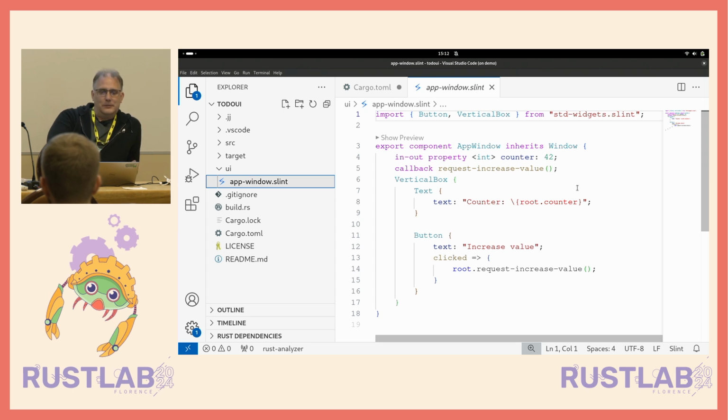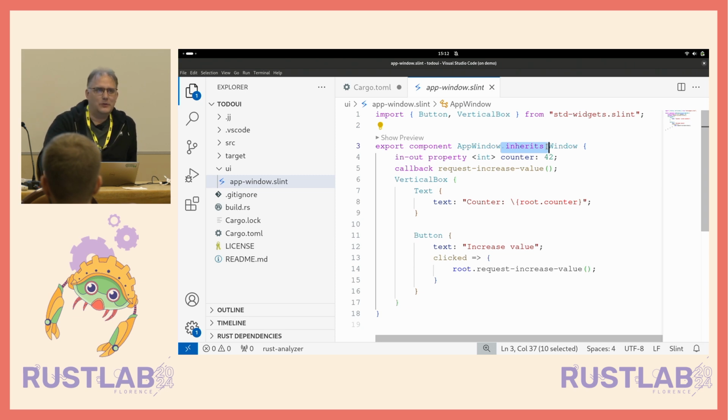There's another advantage. We can use concepts very easily which are not available in Rust. For example, we have inheritance here. So we have an application window which inherits a window. That's something that would be hard to express in native Rust code. And a tree structure of widgets can also be tricky and require some jumping through hoops sometimes.